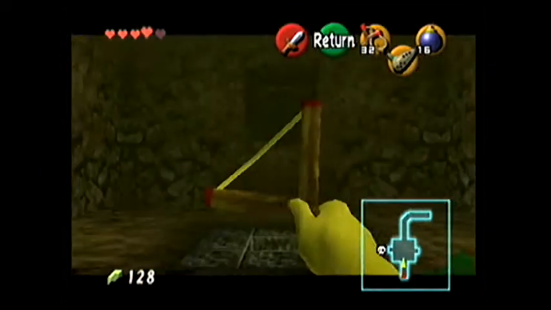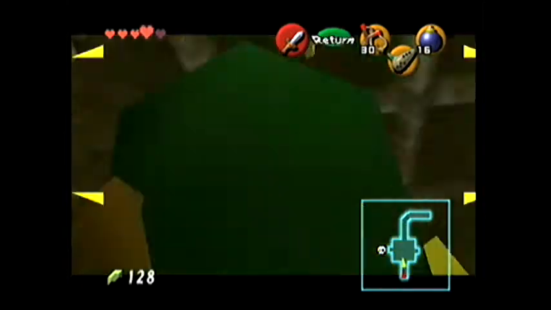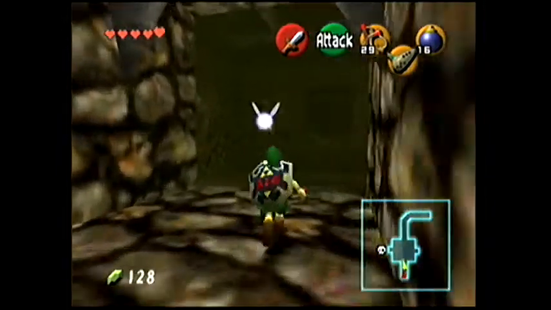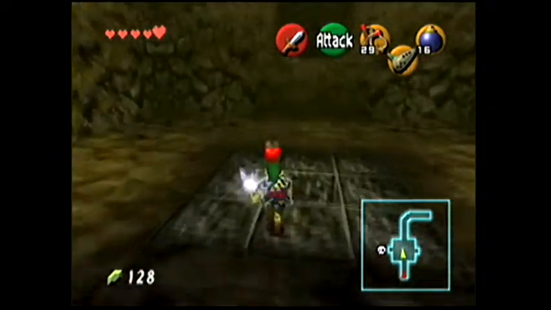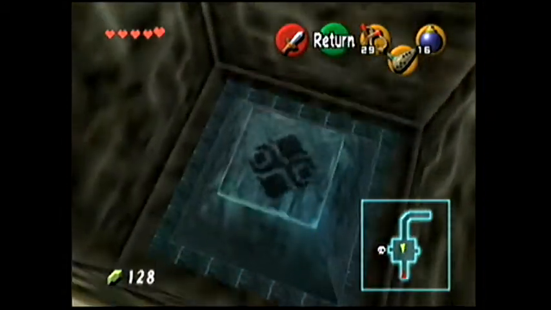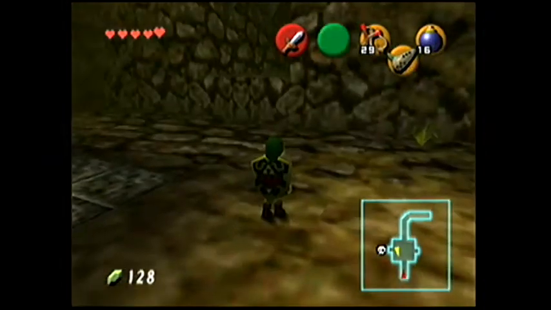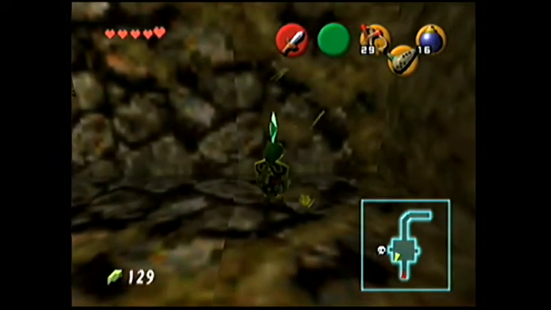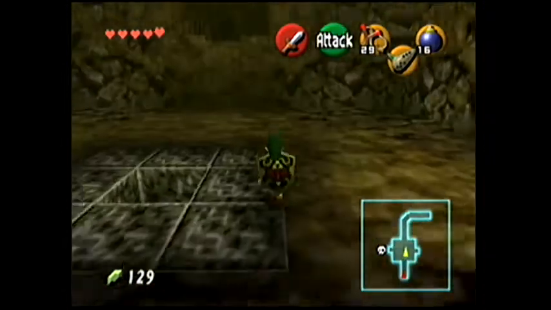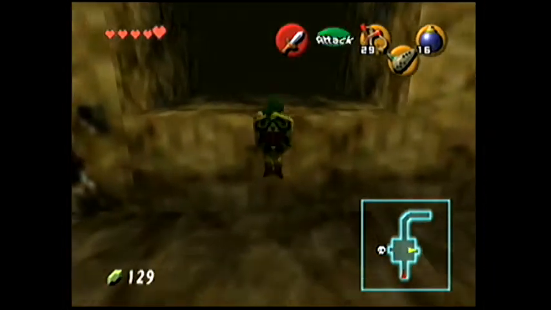For sure. Bats. Bullseye. You missed. Down here looks like we got a switch. And it's a blue switch. Blue switches are usually the ones that you have to put something on top of, rather. So now you know why I don't have my DQ shield out here, because it's always going to be a pain in the rear.